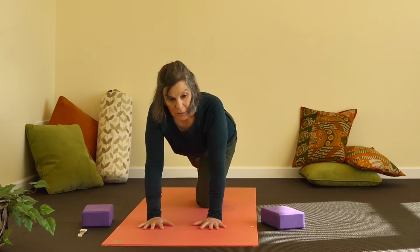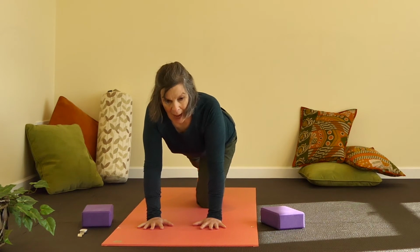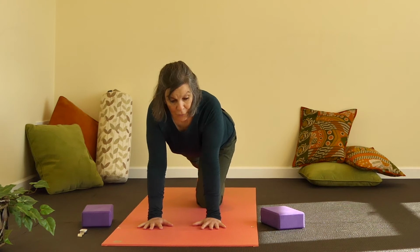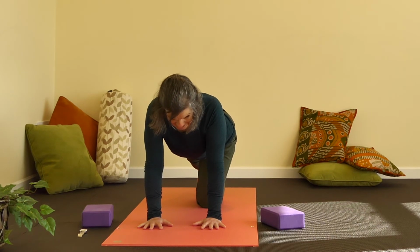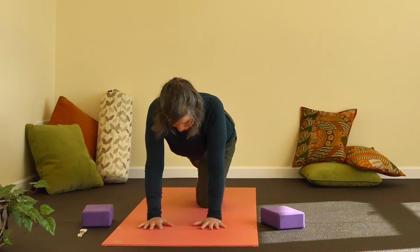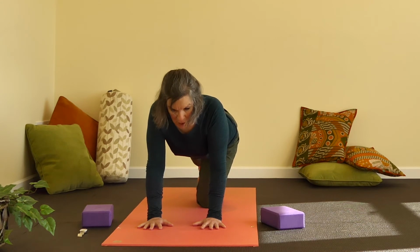Now I want you to note, because this is where we're using everything to observe, how this destabilized you. What can you do to stabilize? You can pull your forearms towards each other, pull the belly in, know where your left toe is. The back of your head is going to the ceiling. I'm looking at the camera, but your neck should be elongated. Your eyes could be between your thumbs. Keep zipping everything up. Inhale into your body. Feel how that elongates everything.